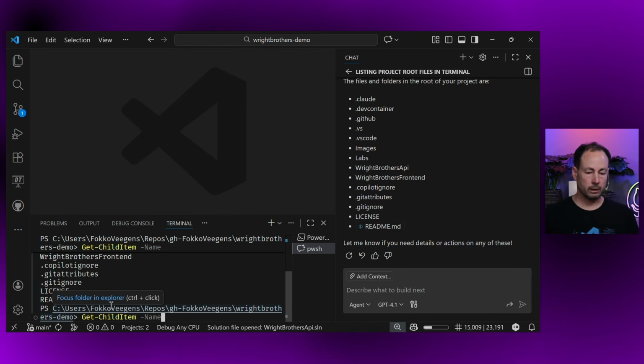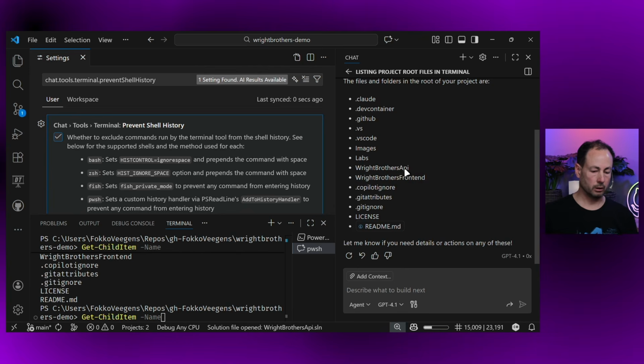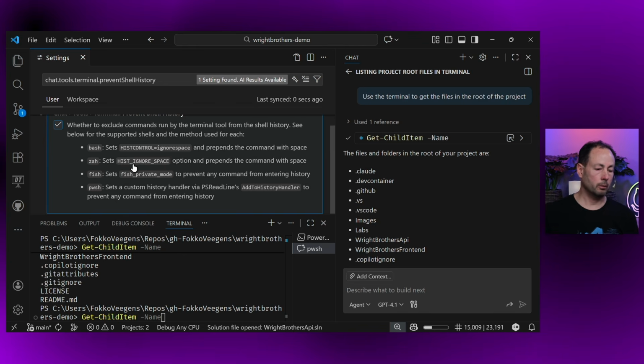So that's why they added a nice little setting, called chat.tools.terminal.preventShellHistory. If you check that, it means that Copilot will not clutter your shell history. And the great thing is you don't need that shell history from Copilot, because you can always look back in your Copilot chat history. The way it works is different per shell.